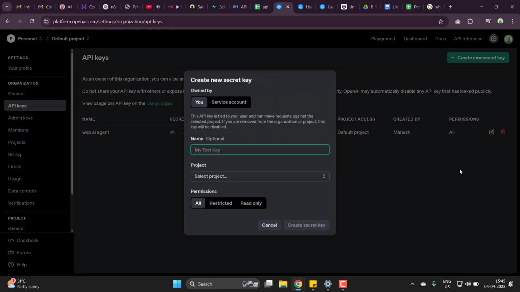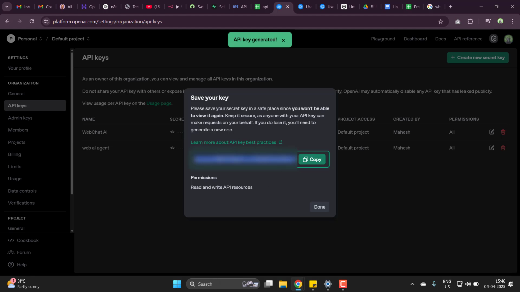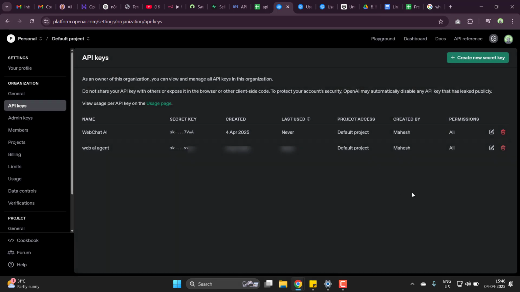Name it anything you want. Copy it, paste it in your n8n credentials area and click save. Make sure to keep it safe because this secret key is only shown once.